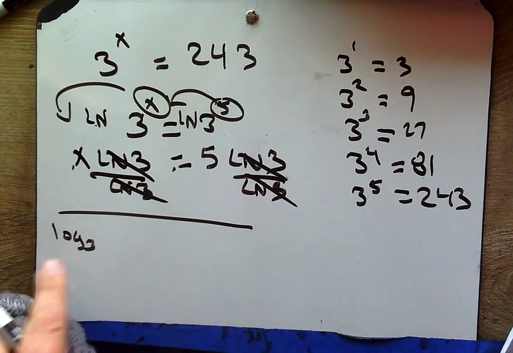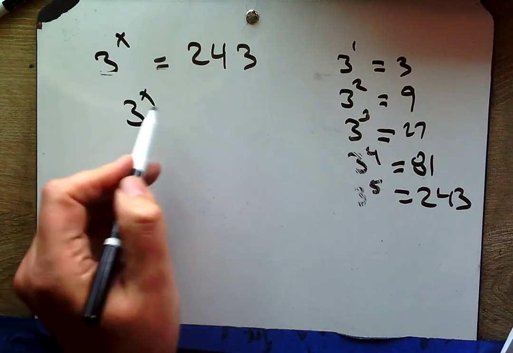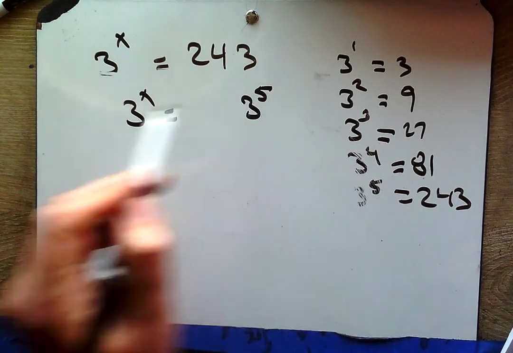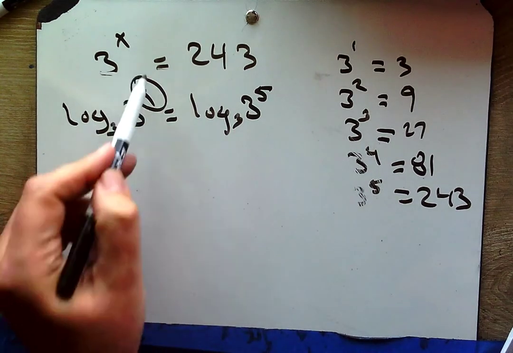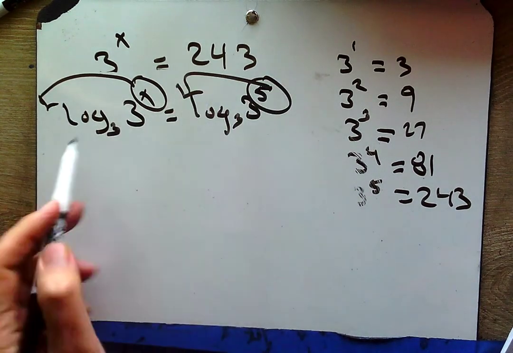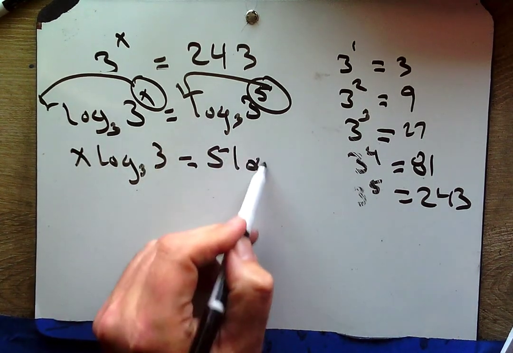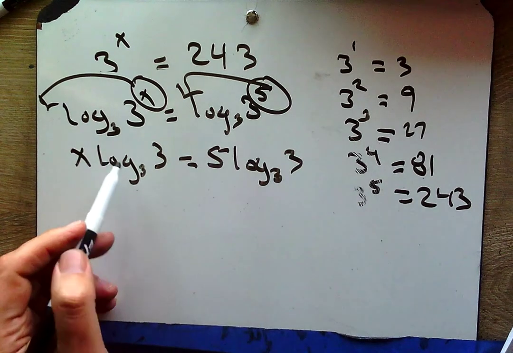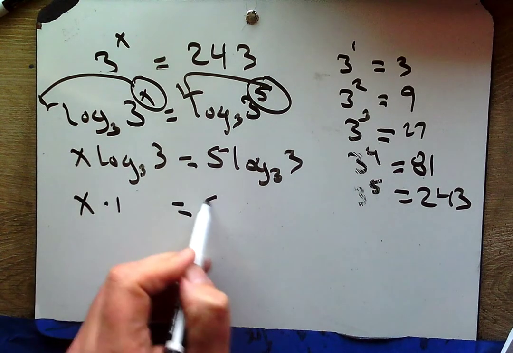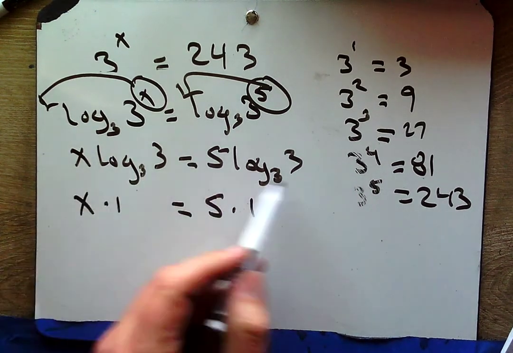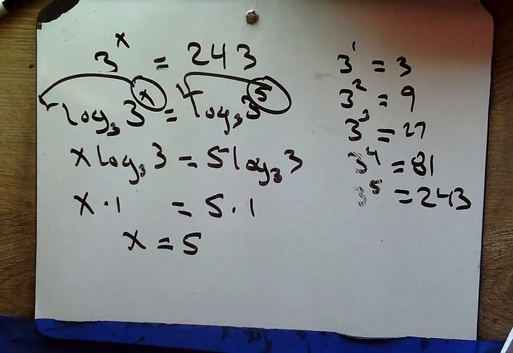Okay? But what about taking the log base 3 of both sides? Well, it has its merits. So if I do the log base 3 of both sides, I can bring the powers down. And now I have x log base 3 of 3 equals 5 log base 3 of 3. Well, what is log base b of b? We know that that's 1. Of course, you could divide both sides by the log base 3 of 3, and those would cancel out, also leaving you with x equals 5.